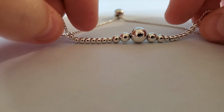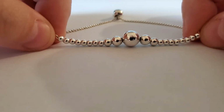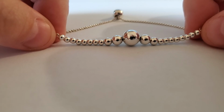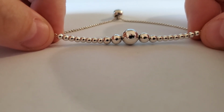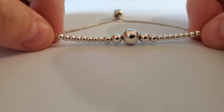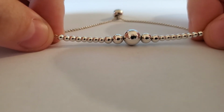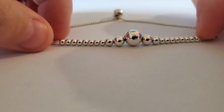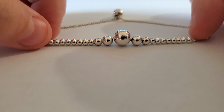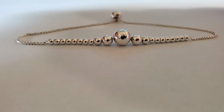And do keep this away from water. If you wash your hands, take your bracelet off, or don't wear your bracelet if you're gonna do things like, I don't know, for example, I go outside, take out the dog, I touch all the doorknobs and stuff, and when I come back in, I wash my hands, so it's a good idea not to wear it before I take the dog out.